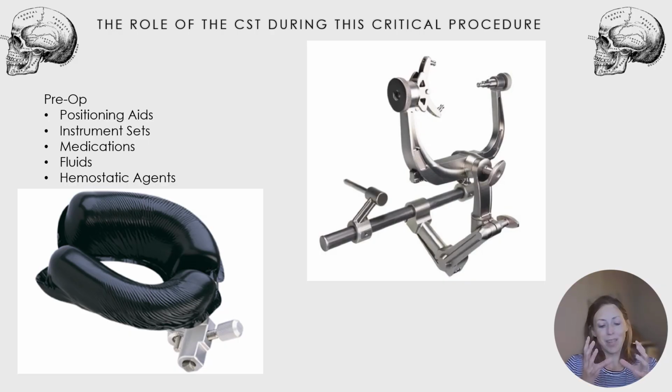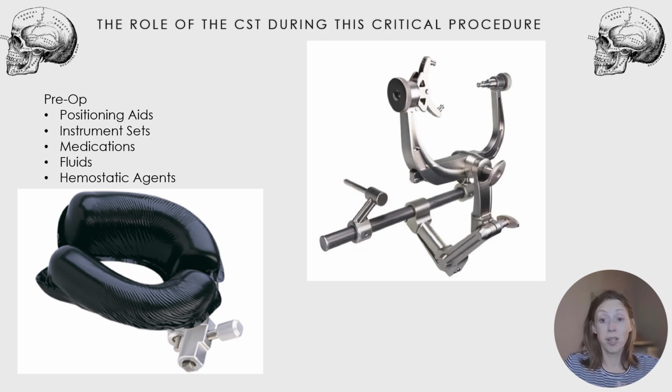It's cushy and it's got a gel on it. The other one being the Mayfield headrest. And this Mayfield headrest, as you can see, kind of looks like a claw on one side and then a post on the other. And what happens is you have three Mayfield pins that go into this area and suspend the head, whether it's looking down like this, depending on where we're working in the brain, depends on which one you have. A lot of pediatric cases, they like that horseshoe because the head can easily be placed in there and manipulated.